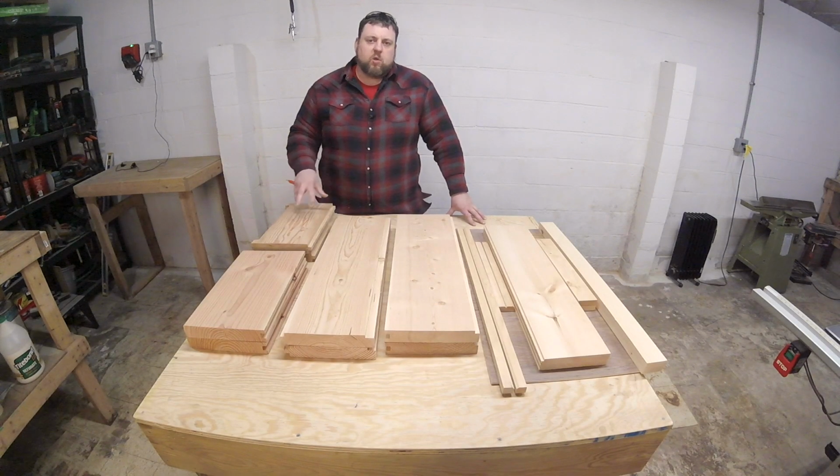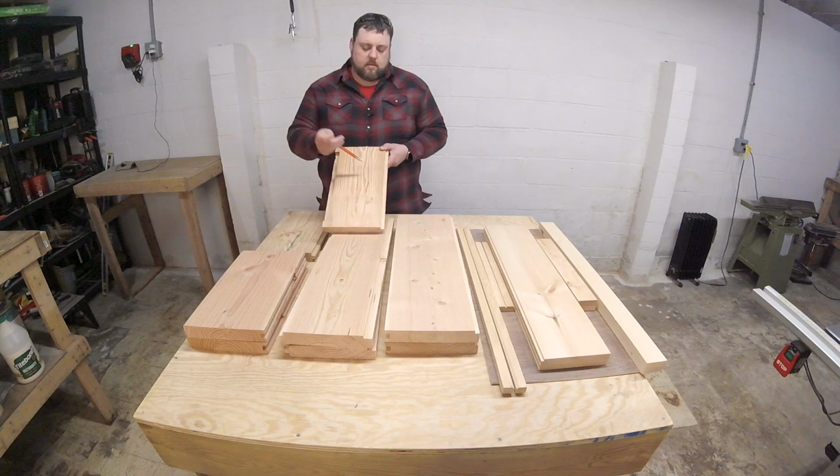The next thing you want to do is go over to your table saw and rip all these down to 9 1/8 inches wide. That's the size of this whole piece.